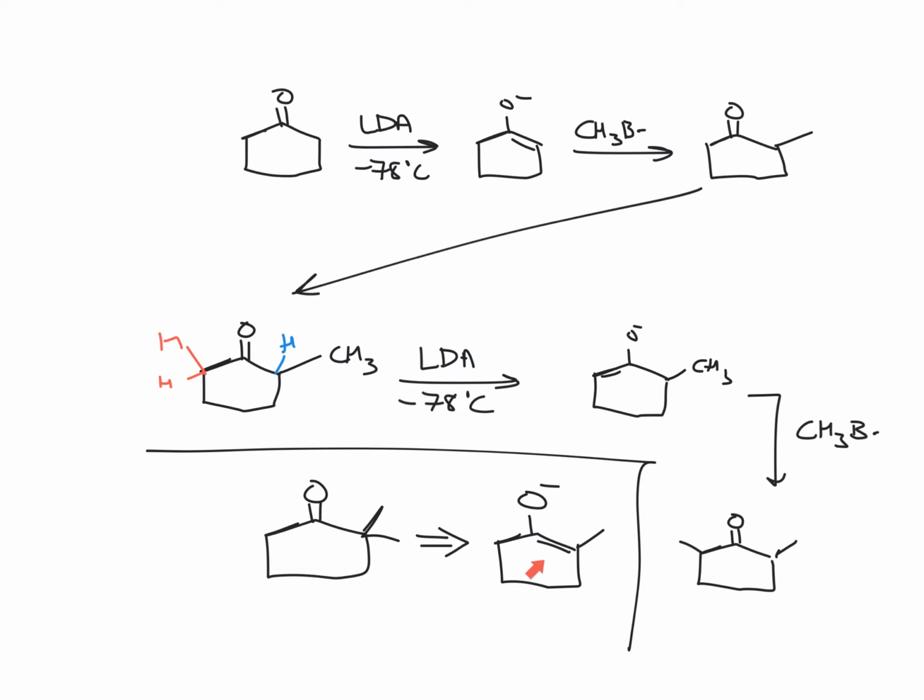And the way we could explain this is that this enolate has this extra methyl substituent, so this double bond is more substituted. And we talked previously about how more substituted double bonds are more stable. So this enolate is more stable than that one, but is there a way that we can get to this equilibrium? The answer is yes. And funnily enough, we're going to end up doing it using the exact same reagents as we did before. We're just going to tweak the conditions a little bit to favor reaching an equilibrium.